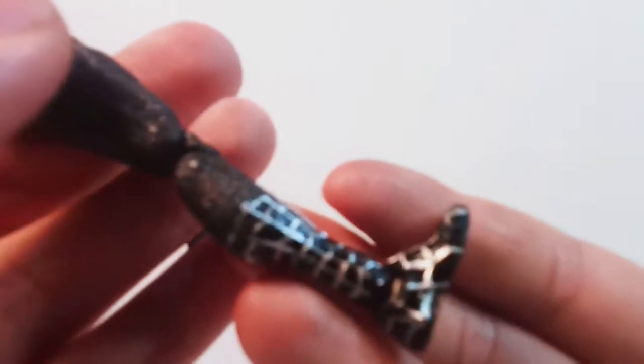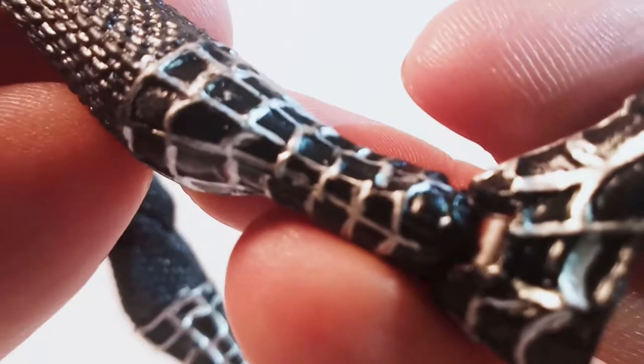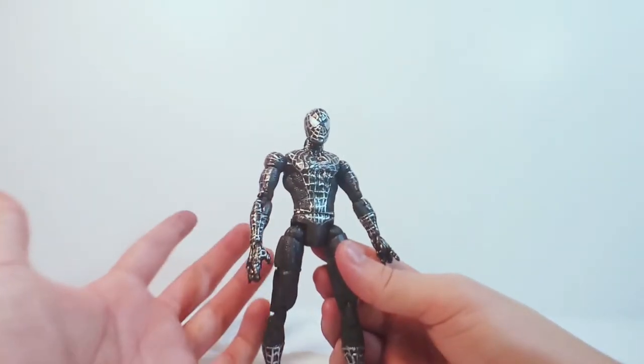Here's the other leg on this side. I think this one looks quite a bit better. If you look up close, this detailed in, you can see. The only thing is he doesn't have the torso articulation, the torso is one solid piece because of the gimmick.